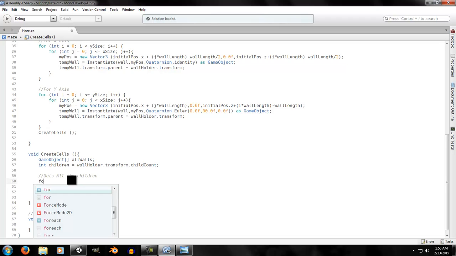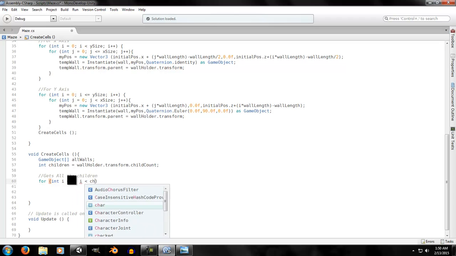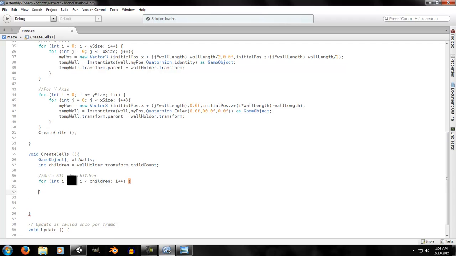All right. Now we're gonna create a for loop, and this for loop will, of course, my favorite, integer i, which is going to be equal to 0. Well, and i should be smaller than children, which is basically the child count. Okay, now you don't have to create this variable. Of course, you can go ahead and put the values directly, and move on. Now let's move on. I'm going to go ahead and increment it every time we start the loop again. And let's store the value in the allWalls variable.